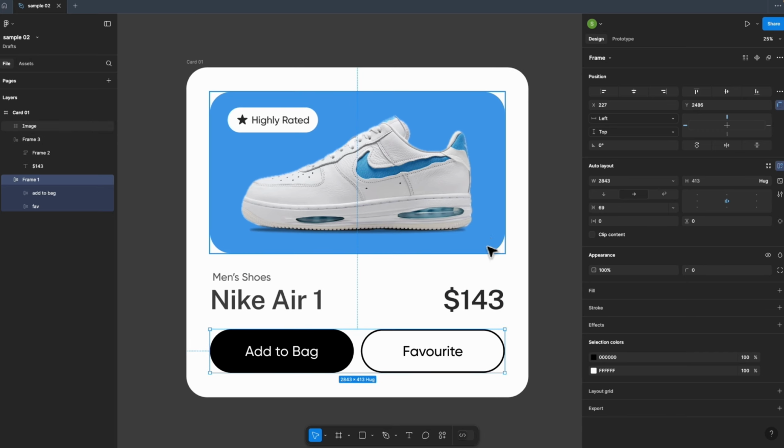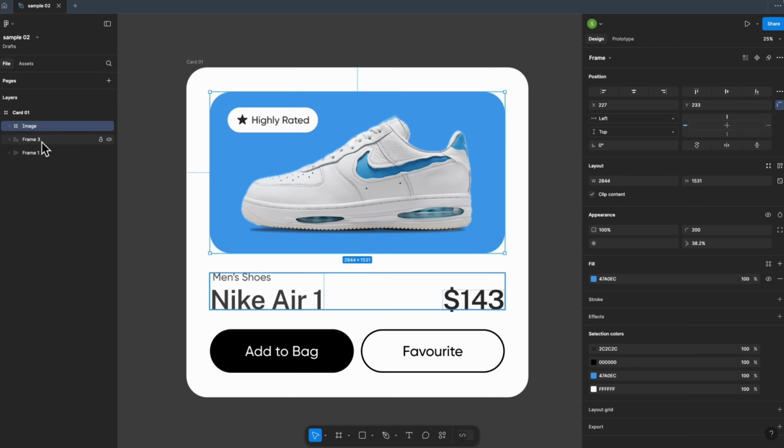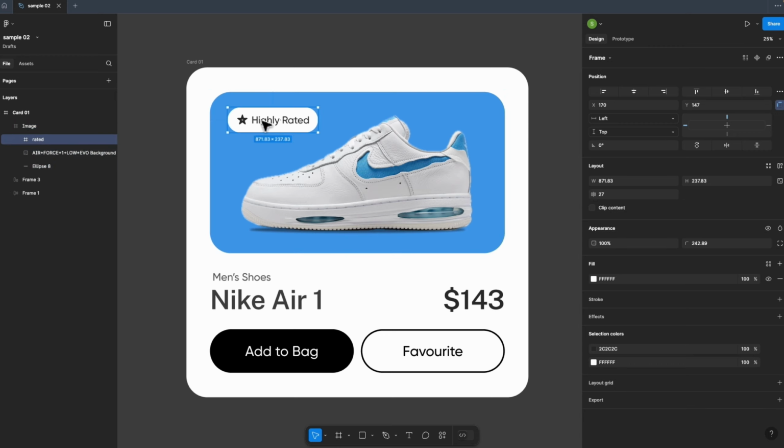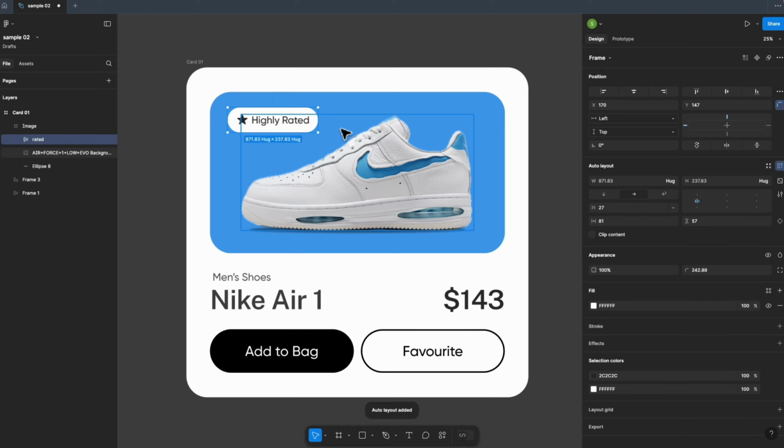Now the amazing part, the main part, the image section. And here in these layers I have this one, rated, or this tag. I'll create an auto layout for that. Yes, it has to be horizontally placed because two elements horizontal at the center, super awesome, and the gap has to be fixed. I don't want any auto. If I want, I can go with auto. There you go. Do I want that? And I'll keep it 27. Sure. Now done. Okay, this tag is done.